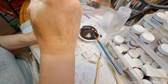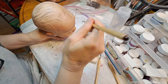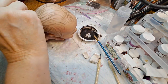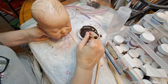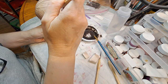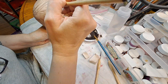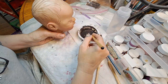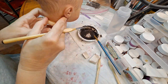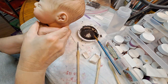Doesn't seem like it's going on as dark as the other one, huh? It's the exact same paint, though. I'm just not putting it on as thick. I don't know. It doesn't matter. Okay, we're gonna let it dry.